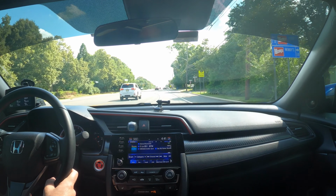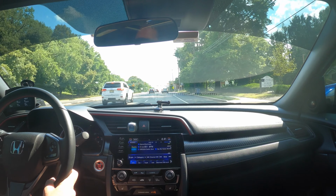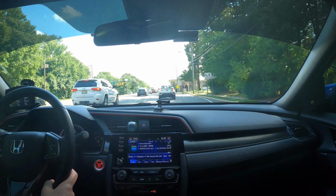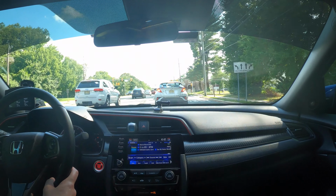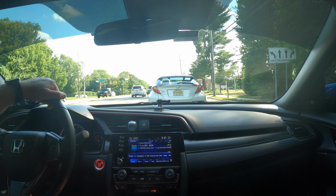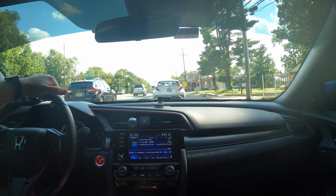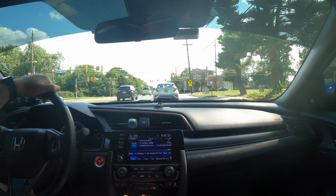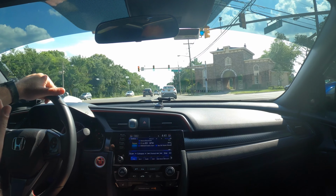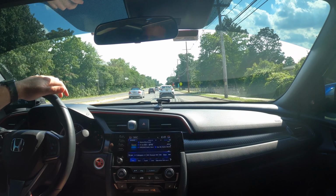And two, it's just so much fun to feel connected with the car. Now, being in traffic kind of sucks a little bit, but you're one with the car most of the time. So driving a manual is just a ton of fun for me. It adds a whole new excitement factor to driving that an automatic doesn't give me. So my commute to work goes from "oh, I gotta drive to work" to "I can't wait to get in my car and drive to work."